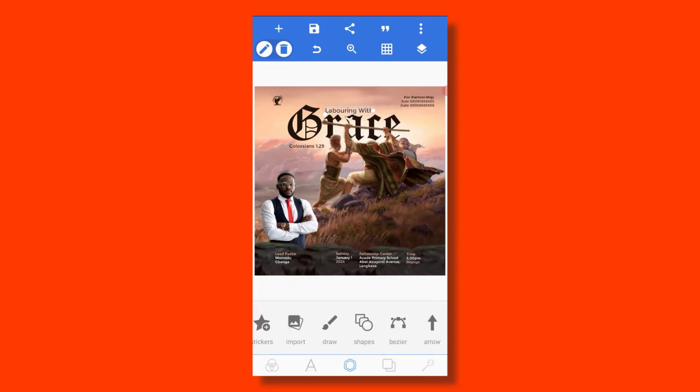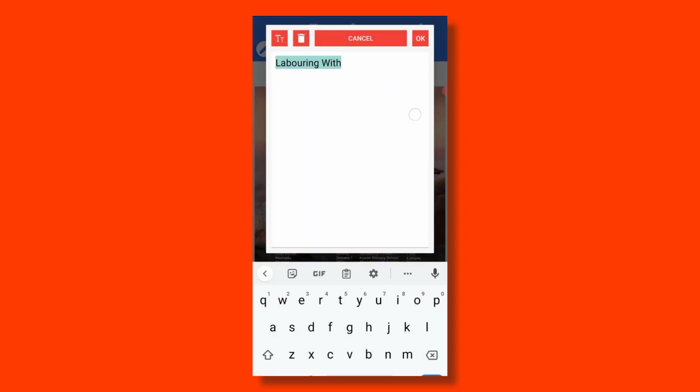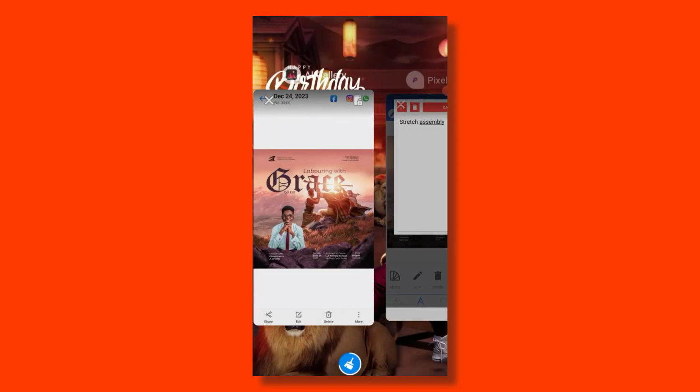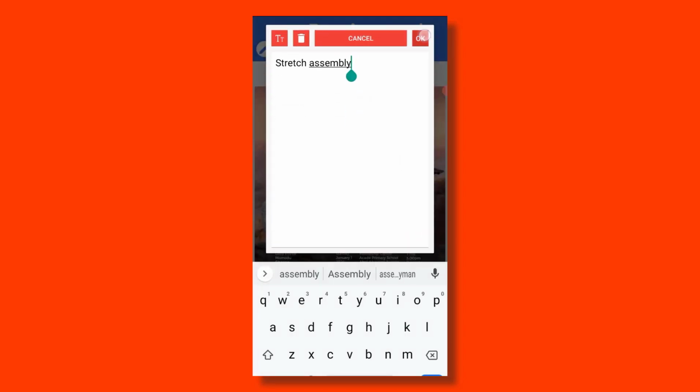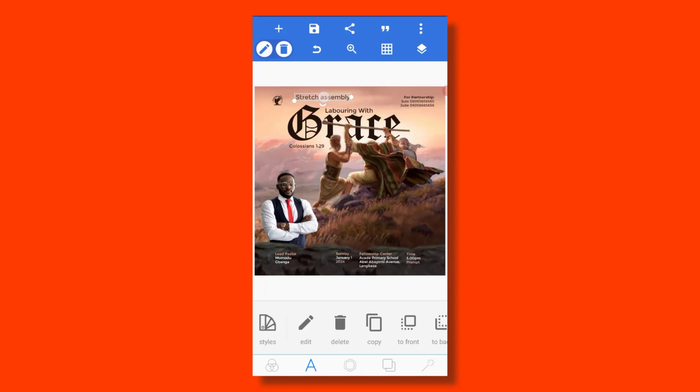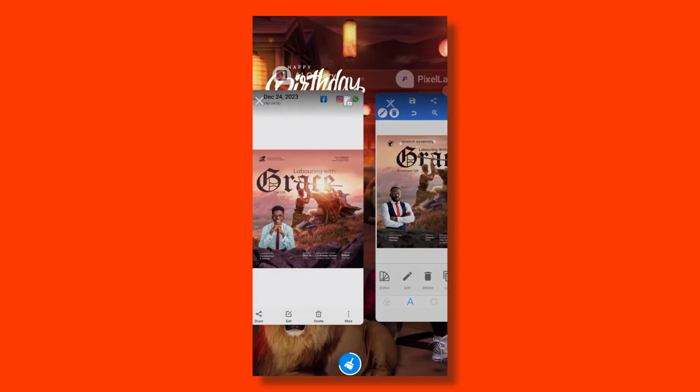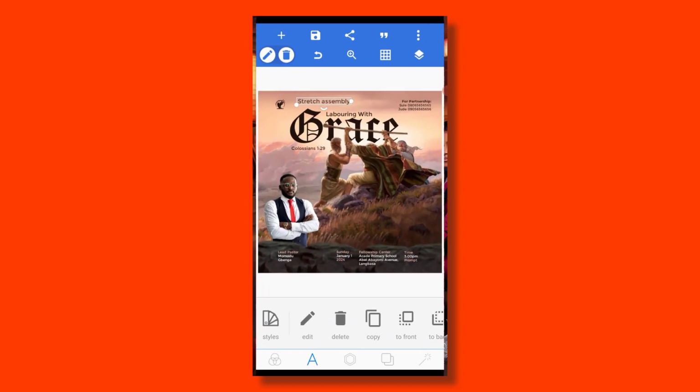So then I'll just come here and maybe Stretch Assembly. Let's look at it. Okay, let's just use Stretch Assembly.